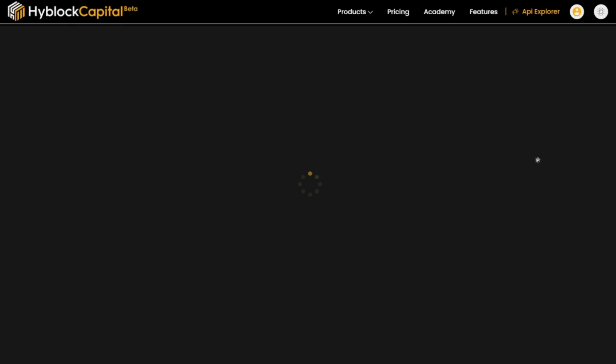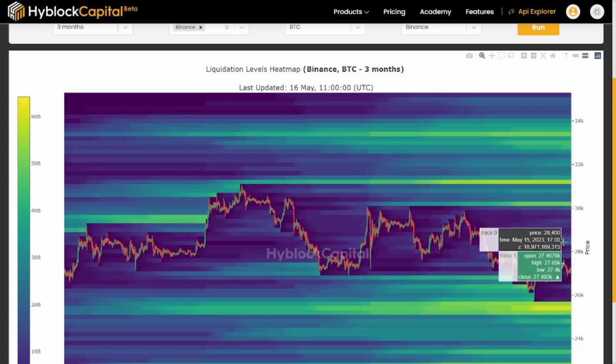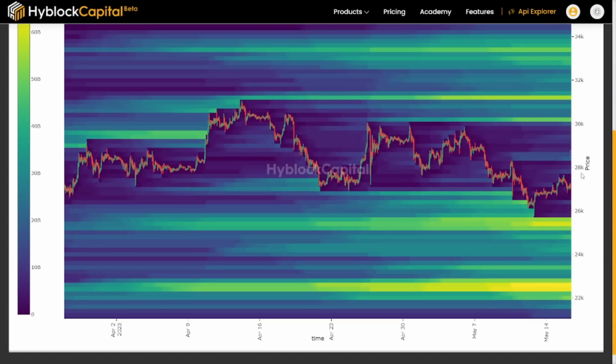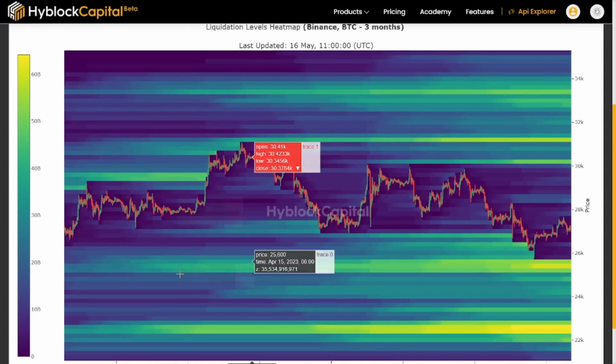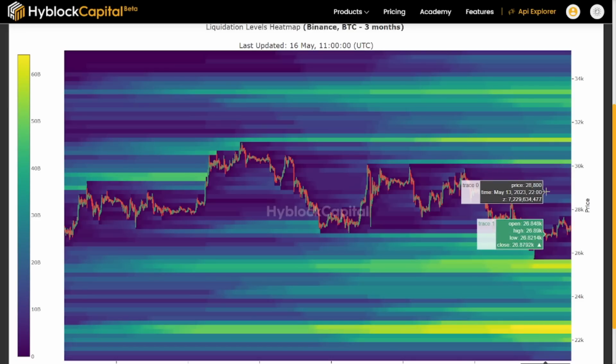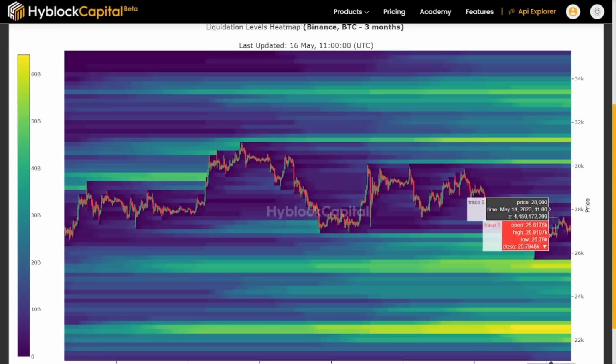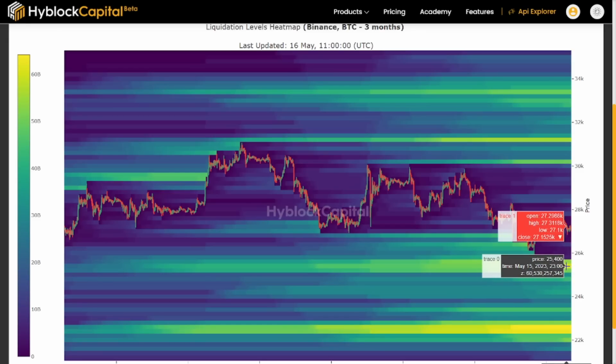And now in the 3 months time frame, let's see, because I think this one gets even more interesting. Okay, let's see what we got here. You can see that the closest amount of liquidations are still below us at 25,400, which matches with the resistance that we had for quite a long time. We had 2 sell-offs from this point, 25,400, and we haven't tested a support yet. So if we continue going lower from the daily 50 MA, or even if we see now a push to the daily 50 MA and then we get a rejection again and we cannot get above it, then we're expecting that 25,400 zone to get tested. And also you can see that there is quite a lot of liquidations there.